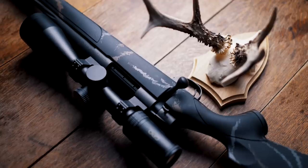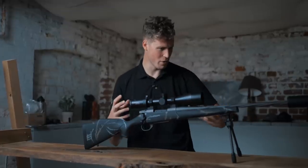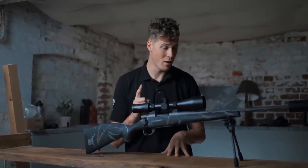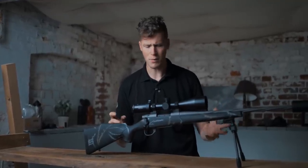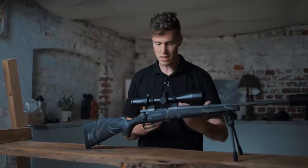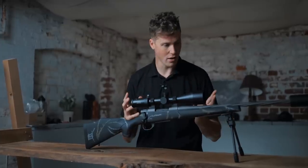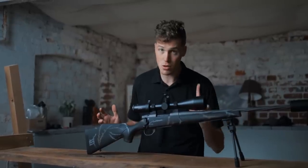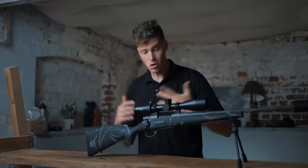That means it's not a fully floating barrel — it's slightly more rugged, slightly more reliable, slightly less changeable in extreme conditions. Would it have been nice to see a full aluminium bedding block and fully floating barrel? Yes. Would that have meant this rifle is £1,200 with all the features it's got? No. They do a bigger version with more features and more money, but this setup is designed as a workhorse — no frills. But it looks like a five grand rifle, and that's quite the trick.